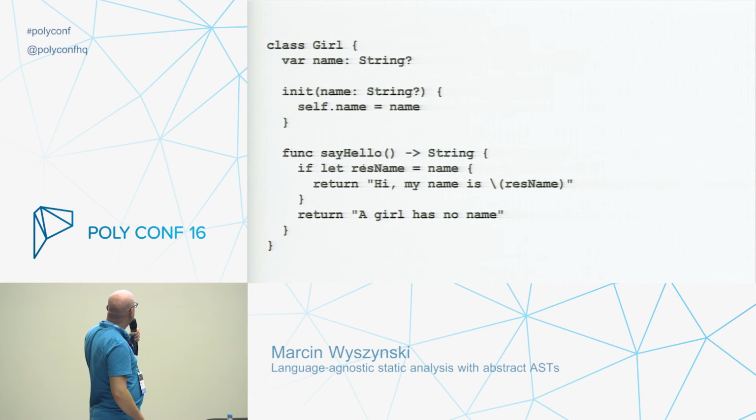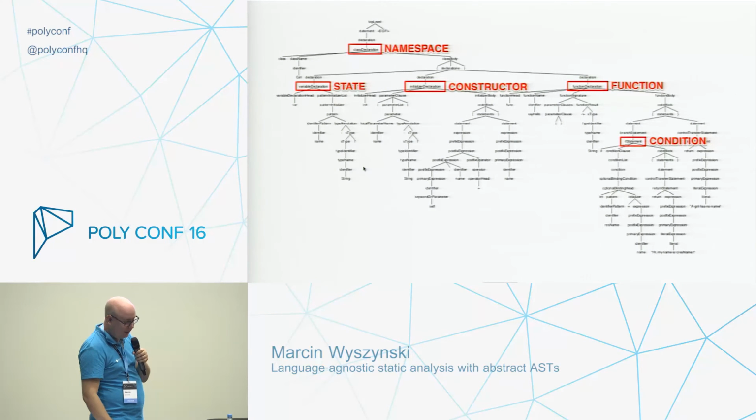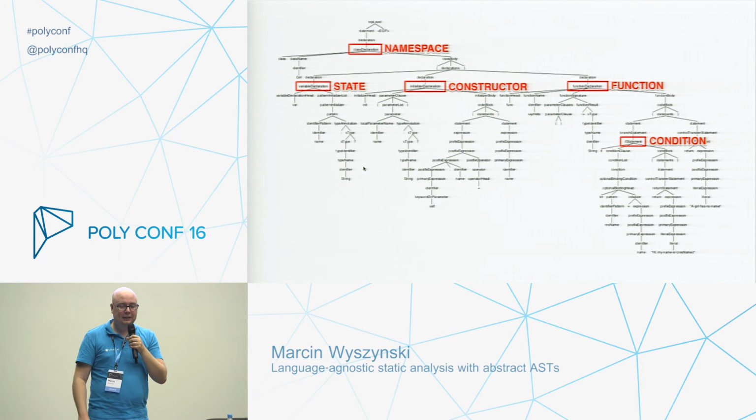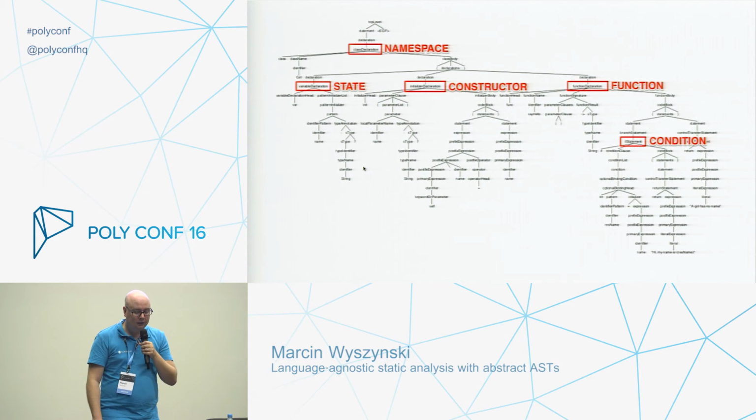Okie dokes. So when we look at this and break it into an AST, we can see that certain nodes in that tree have certain meanings. And that meaning is kind of universal. A lot of the things here are not universal. They're very specific to the language. But there are nodes that are universal. And you can't see it here, but it says class declaration. A class declaration is obviously a namespace. And then there's a variable declaration inside the class declaration, and it obviously represents some sort of state.